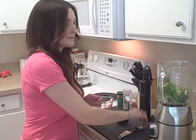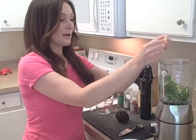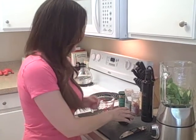We want to add 1 garlic clove to the mix, which will give it a nice flavor, texture and spice. They say garlic is really great. It's a great natural antibiotic, so it's really good for the body to consume that.